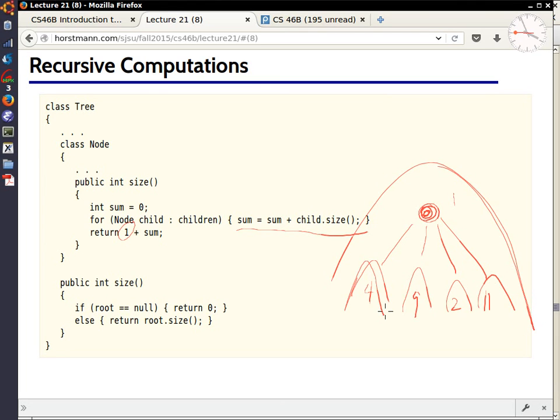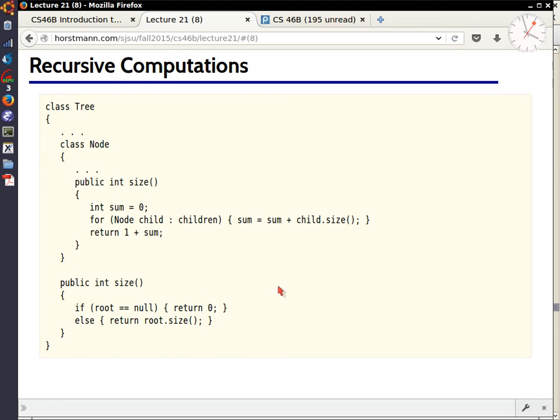How does this tree here know how many nodes it has? I don't care. That's the miracle of recursion. If I had to care about every last thing, I would not be able to get out of bed in the morning. So recursively, that thing somehow knows how to compute its size. Of course, there has to be some kind of boundary case.